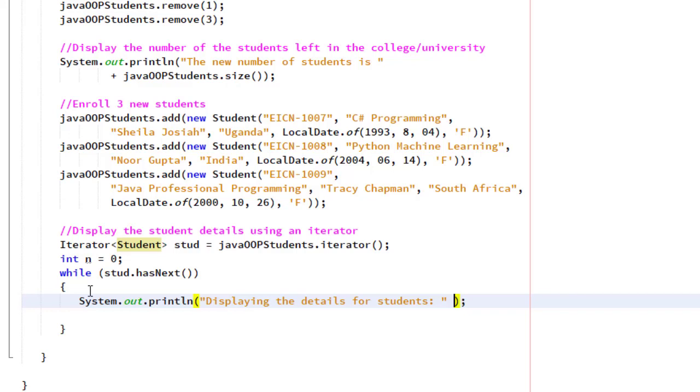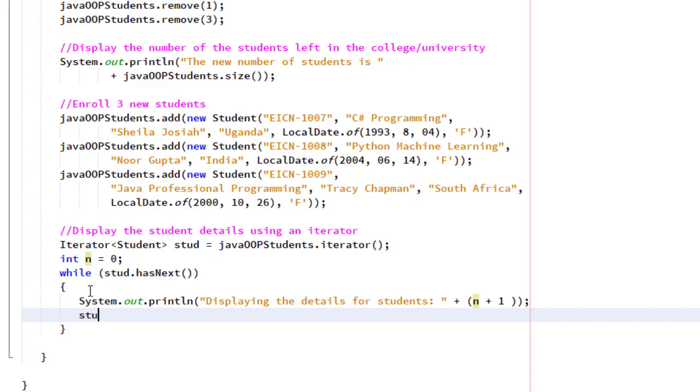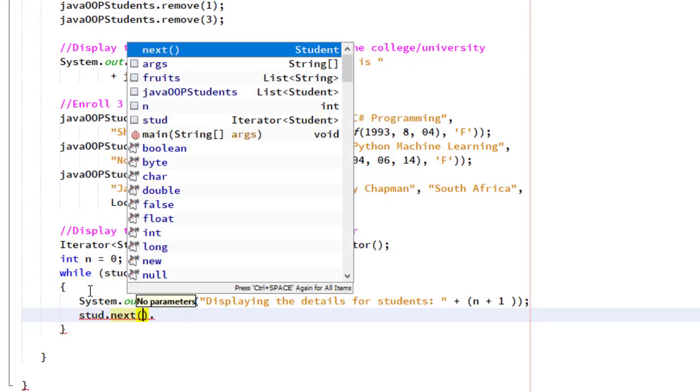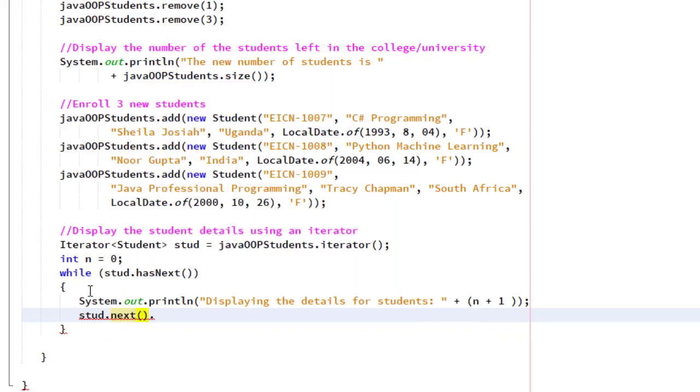Then we join this with the value of n plus 1. I'll do this in brackets, n plus 1. Go to the next line, then call the display details method. Stud dot next, then call the display details method.